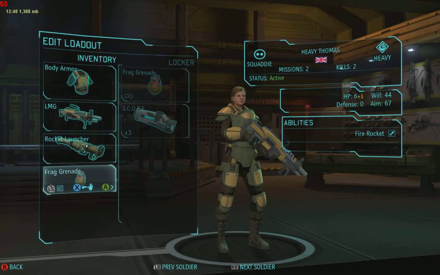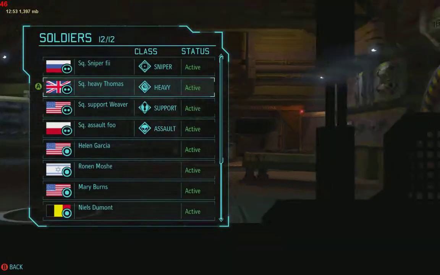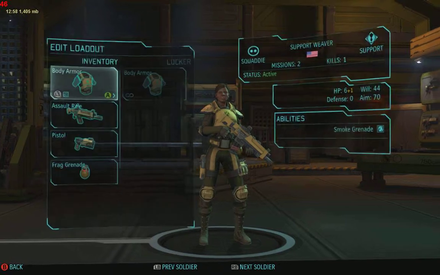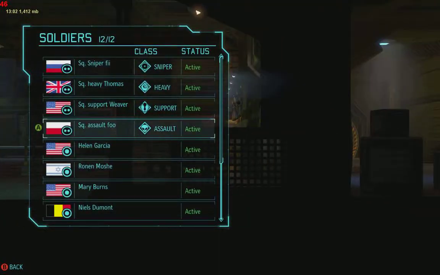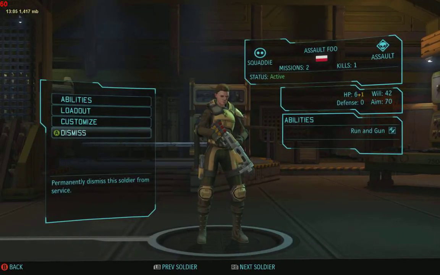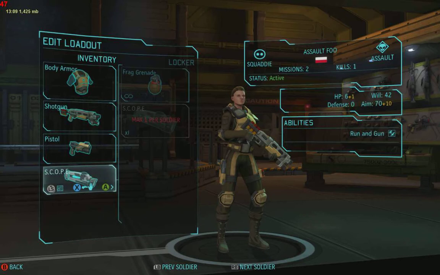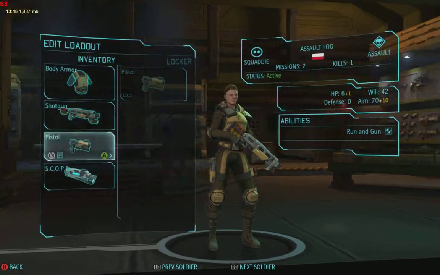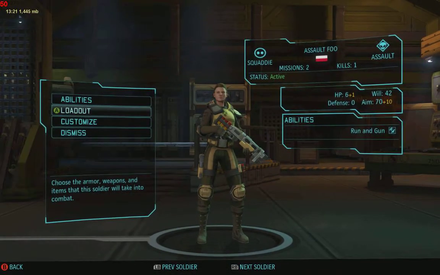Loadout. Yeah, I want her to keep a grenade. But you get to have a scope. And I'll probably give the assault a scope too. I mean, I wasn't really using the grenades very much, and I think that the accuracy from the scope is a better bonus.